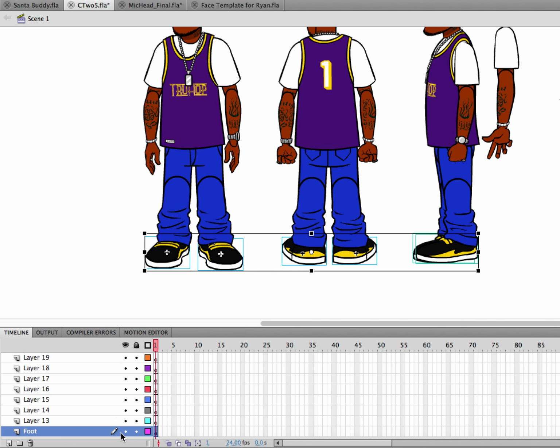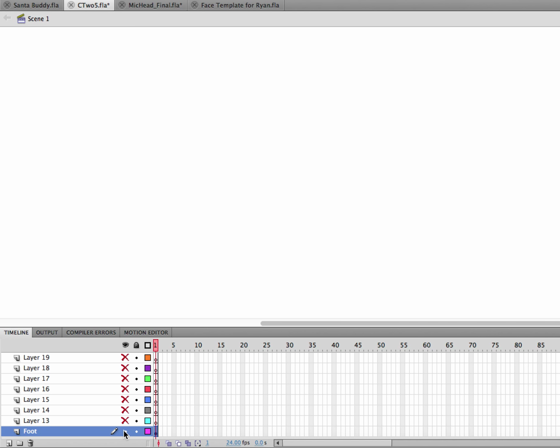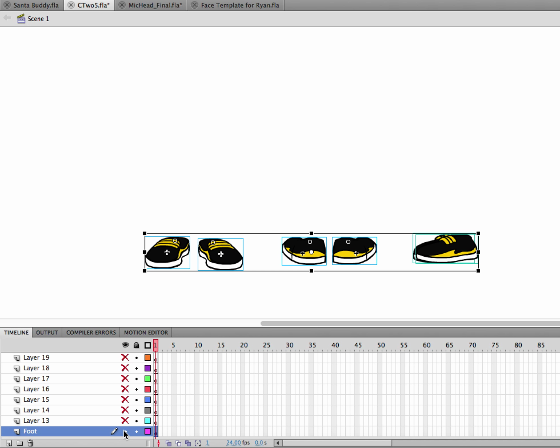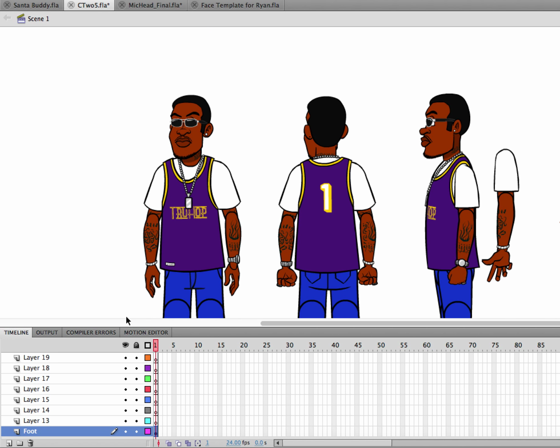Now I can just isolate the foot, or if I wanted to work on nothing but the foot, I can easily do it, and I won't have to worry about accidentally clicking the legs or the thighs or any other body part. It's not something you have to do. I recommend it, but you don't have to.